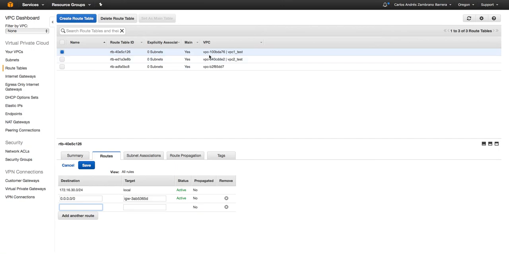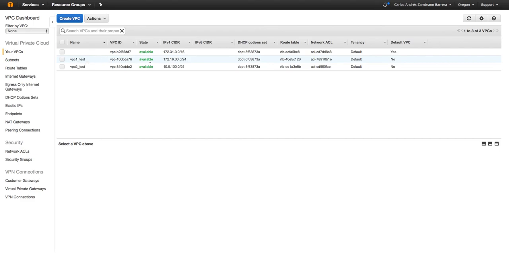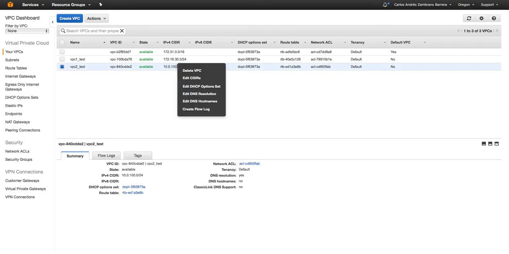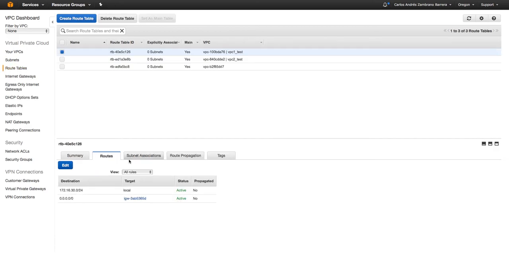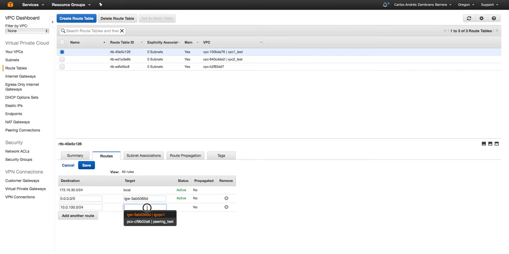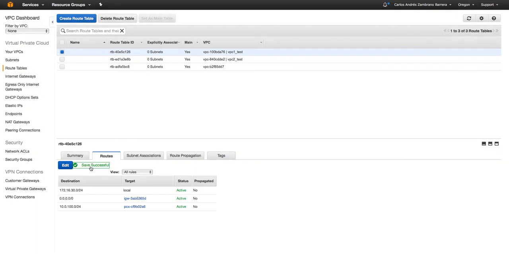If you remember, we have here VPC test 1, we could go to VPC test 1. So we have to create a destination in order to go to this address. We're going to copy that, and in route tables we're going to edit, add another rule, and now 10.24 and target, and we're going to send all the traffic to the peering test, and click save.